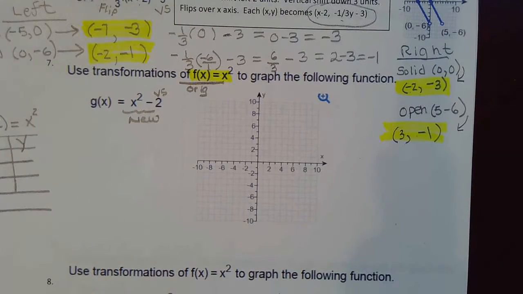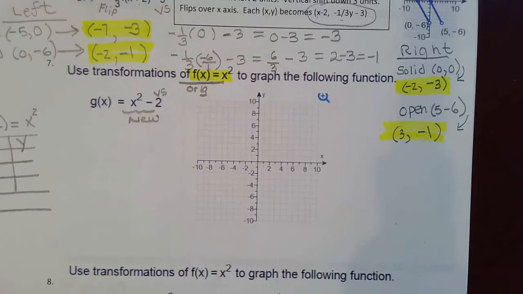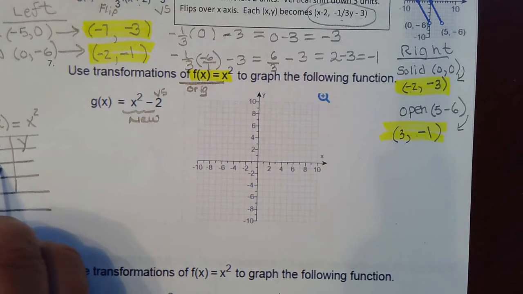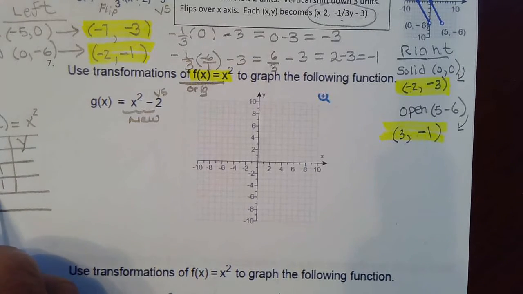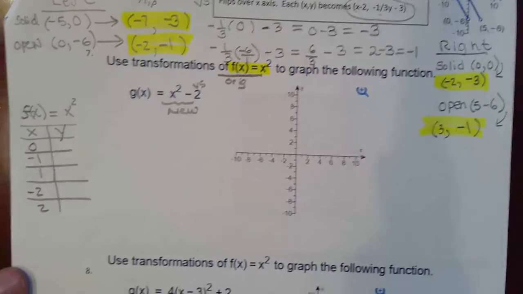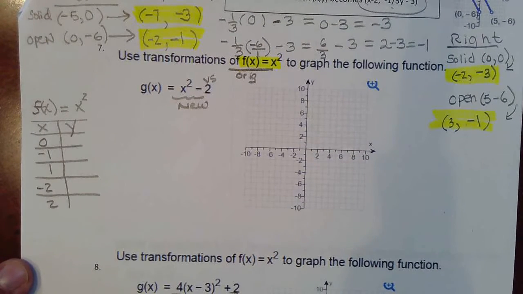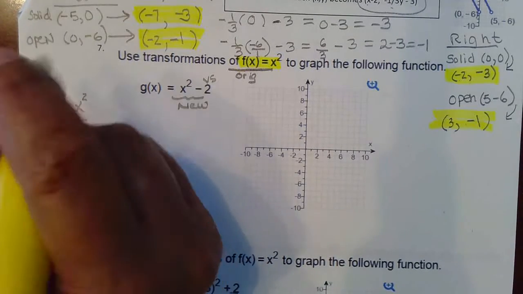Okay, now you have to pick more points when you're doing a parabola. I would suggest 0 because it is super easy to plug in. I would suggest -1 as well as +1, -2 as well as +2. Give me enough points to show that you know how to plug these points in. Okay, so let's do it. Remember, we're using this function right here.